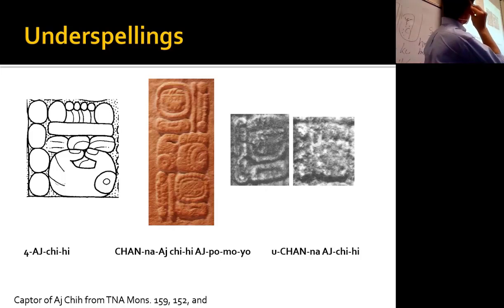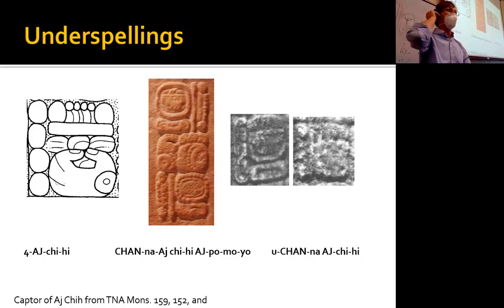The name is spelled clearly once. And we know it's the same person because he appears in several texts which are related from the same area. It's Uchan, the guardian of Achich, literally dear man or dear person, personally, or he who has dear. Here it's Chan, Achich, and Chan is spelled with number 4 because it's a homonym. The vowel length by that time collapsed, so they don't care.